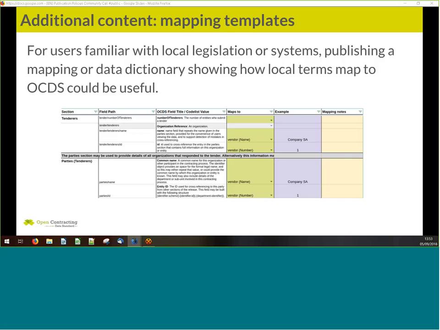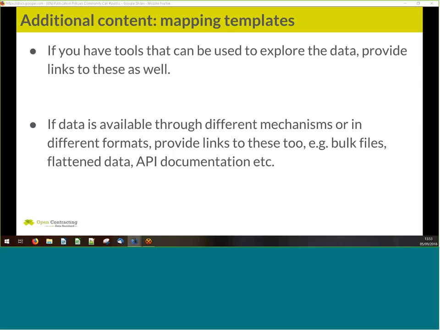We do provide a template for the mapping in the resources section of the OCP website. But that's really a tool to help publishers work through the mapping process. It could be used as a basis, or perhaps a cut down version of that could be published in the publication policy. So, a couple of final points before we hear from Agnes to get the user perspective.